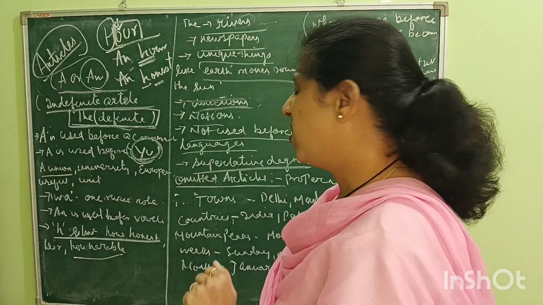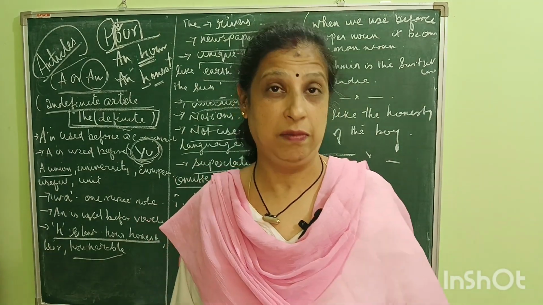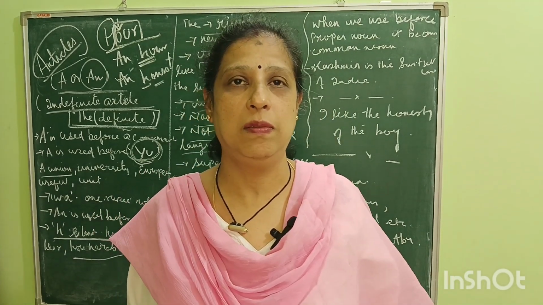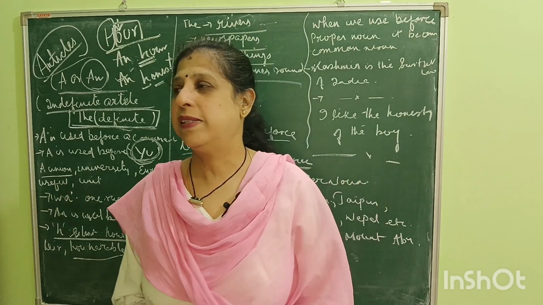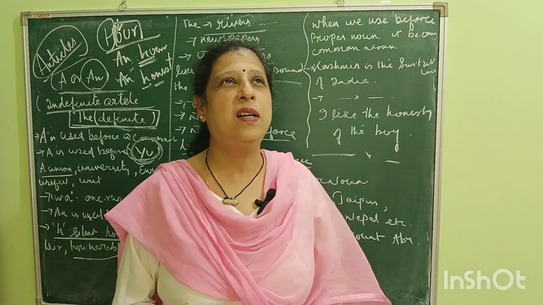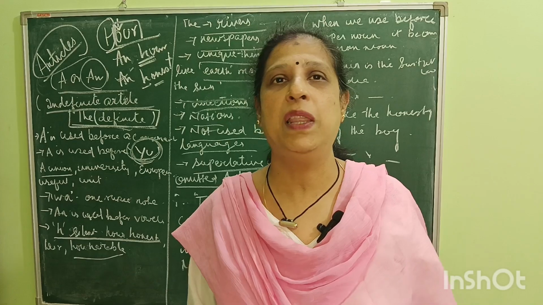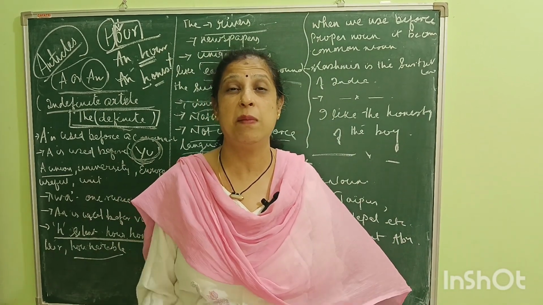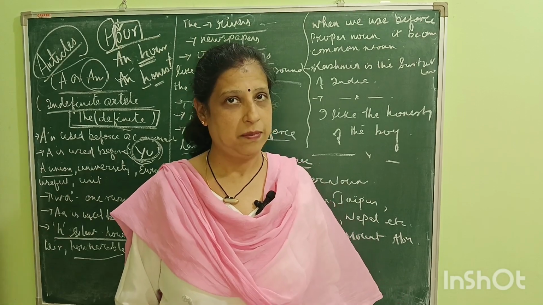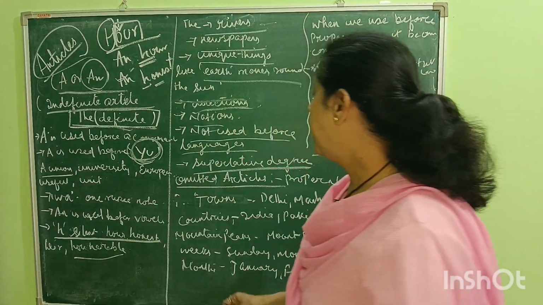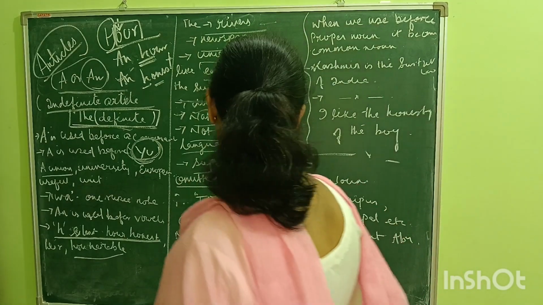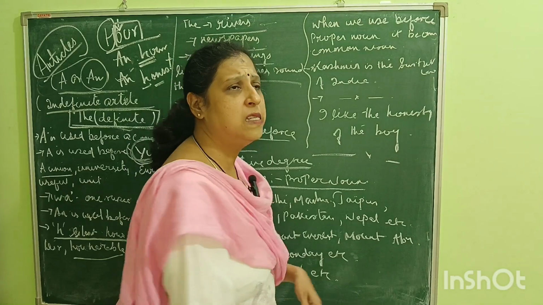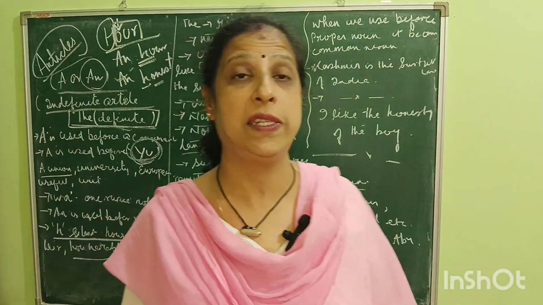Okay. Now, it is the hottest month of the year when we say, oh God, May is the hottest month of the year. Or we can say that July is the floodiest month of the year. It gets flooded. The whole area gets flooded in the month of July. Okay. So we can use the, but remember, we can omit articles in some places.